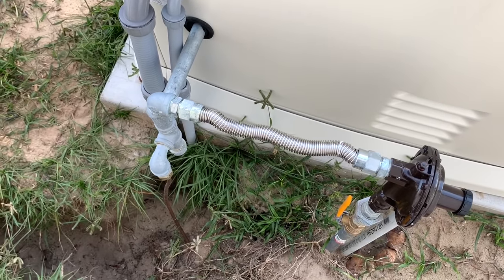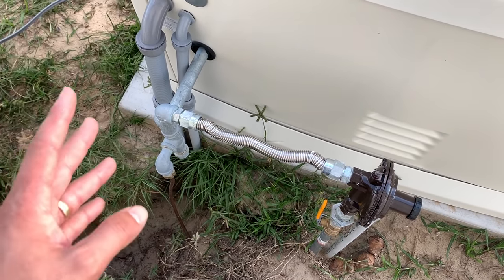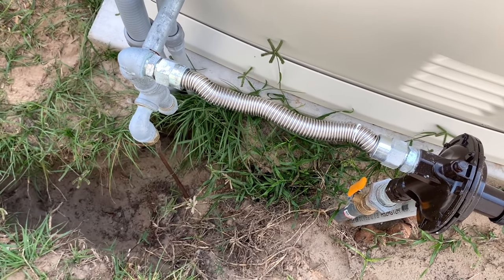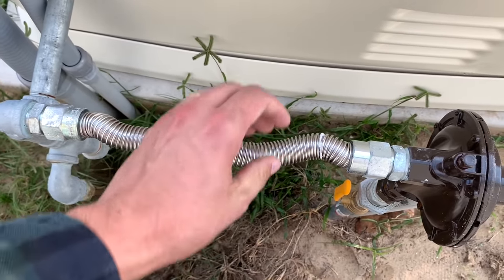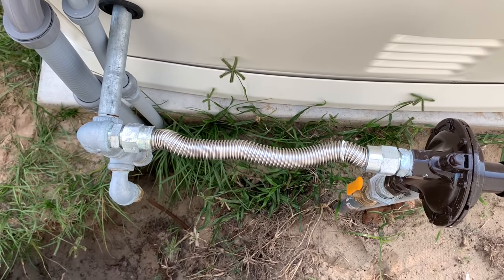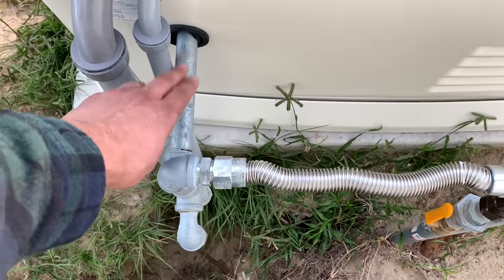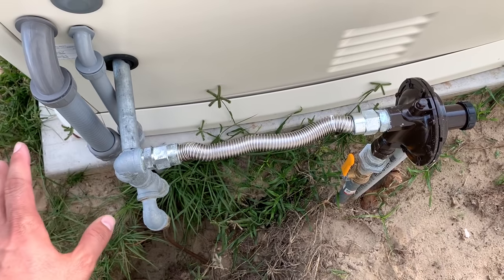Lastly, I had several comments on the gas install. This is one thing I'm not familiar with at all — the only propane I've used is for a barbecue grill, my stove, and my gas forge for blacksmithing. I would agree with the folks who commented that this doesn't look professional. I'm pretty sure this is not how it's supposed to look — it looks janky at best. I have a friend who does gas work, but they were too busy, so I got another company and I'm not super happy with how it turned out. I always thought the flex was supposed to go over near the generator, but I just like neat and tidy, and that doesn't look neat and tidy.